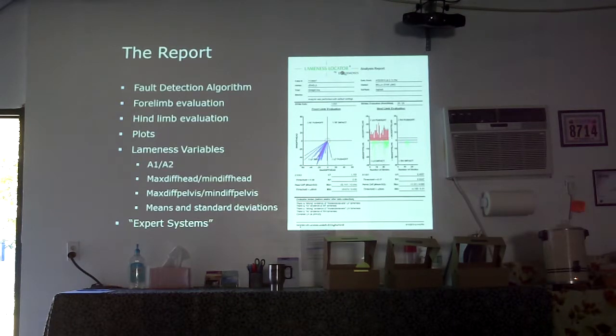People have looked at what speed is best to pick up lameness, and there is no best speed, because with some horses the lameness is more visible and measurable at slow, and with others it is more visible and measurable at fast. You can't tell. But it's generally agreed that the slower they trot, the better you're able to see the lameness. No, sometimes faster makes the lameness more measurable.